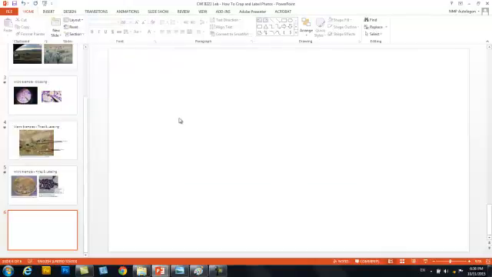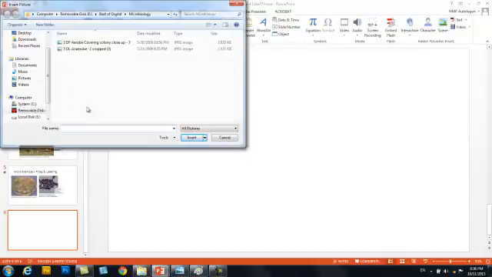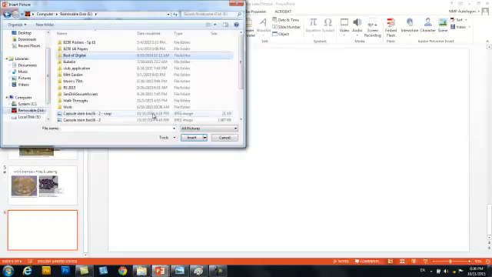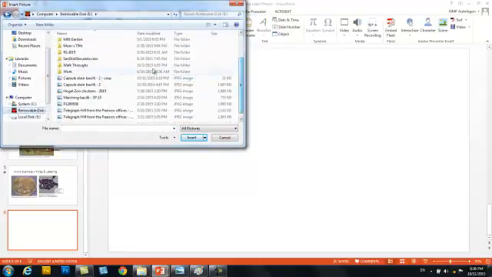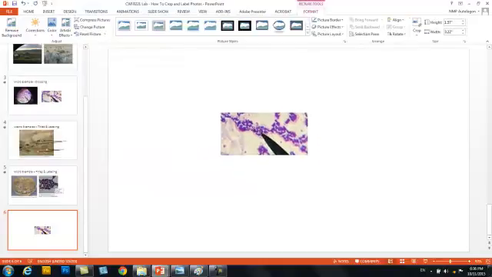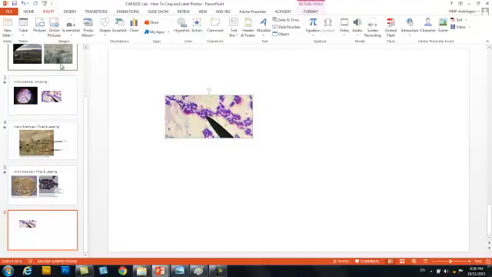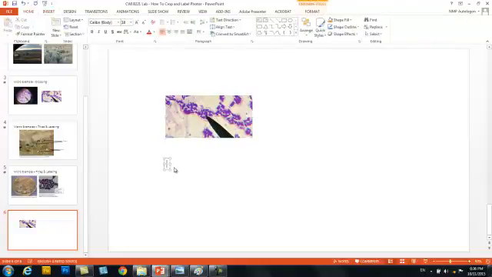to blank. Now I'm going to go over here and I'm going to click on Insert, and I'm going to click on Pictures, and I'm going to find my cropped capsule stain, since that's the one that I'm showing you all sorts of good stuff about. So I've got this. I'm going to move it to an easy spot, and I'm going to insert a text box. So I just go down here, I've clicked on text box, I go down here and I click, and there's my text box.